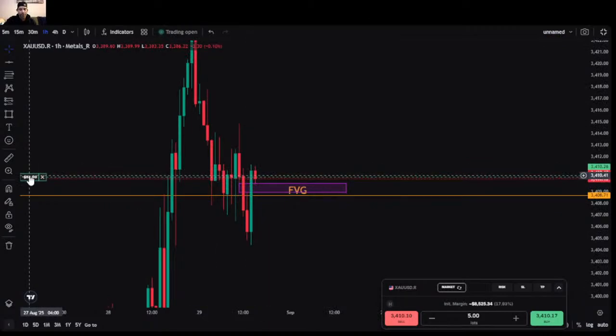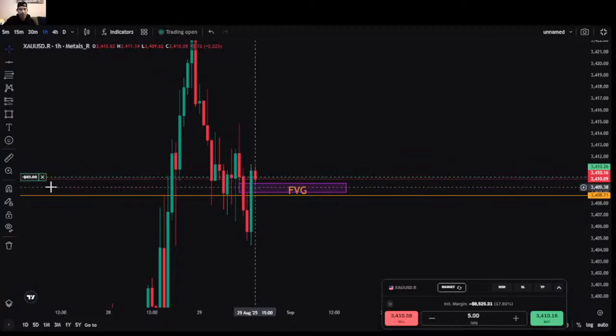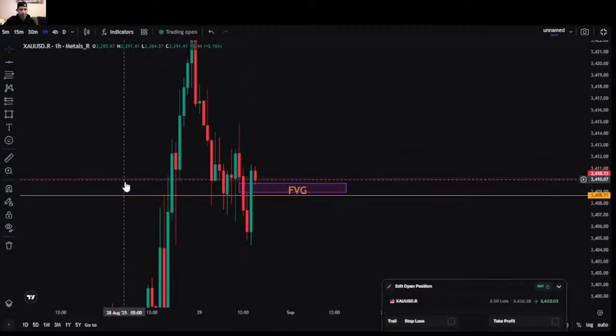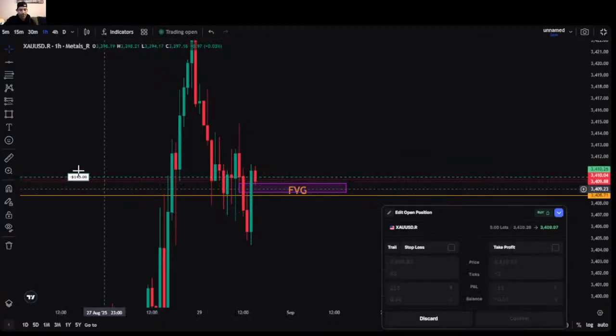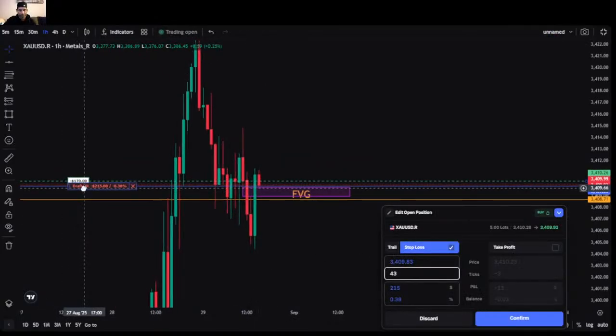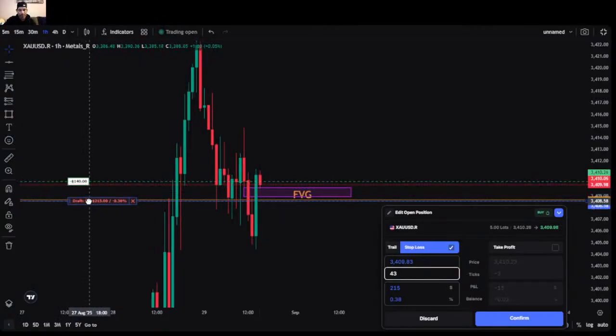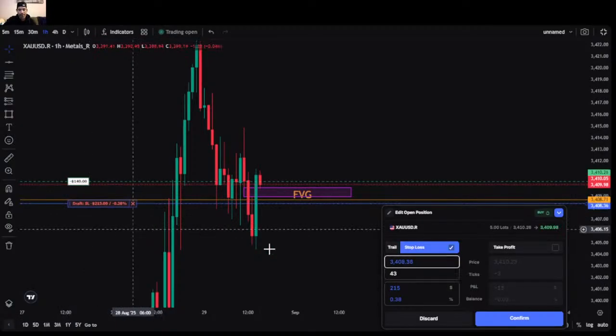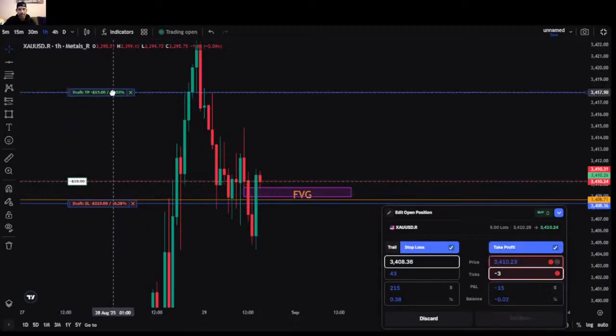I'm gonna have this on a short leash though. I'm gonna leave that FVG there because my stops are gonna be just below that. So this is how we're gonna play this trade. This is off the 1 hour, by the way. My stop is gonna be just below the FVG right here. And my TP is gonna be at the top of the range. So I'm targeting the highs up here.